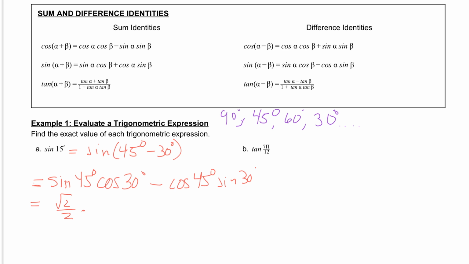The cosine of 30 degrees, if you don't remember, we can make a quick reference here. If we're in the first quadrant, here's 30. Across from a 30-degree angle is 1/2. So the cosine of 30 degrees then would be the x, which would be across from the 60, which is square root of 3 over 2. Minus cosine of 45 is just square root of 2 over 2. And the sine of 30, then, again, looking back at our picture, sine would be the 1/2.